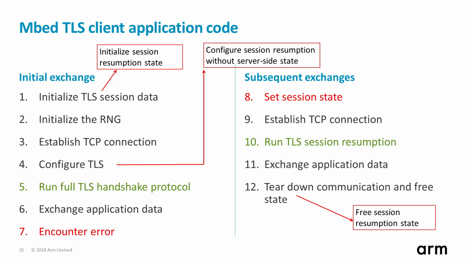And this is the second branch, step 8 to 12. Of course, we have no guarantee that the server will utilize session resumption, since the server could fall back to the full handshake. In our example, the server performs session resumption, then we continue exchanging application data. In the end, we tear down the communication, freeing the state, including the session resumption state. In step 8, we set the session state, which is then reused in step 10 when we initiate the TLS handshake again, but in this case, due to the established session state, we can do the session resumption. We'll see that in the code in a minute.